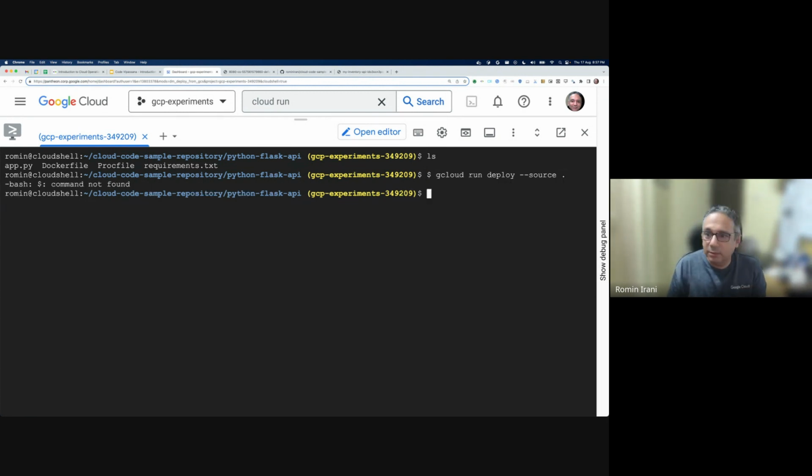So for example, oops, I copied it wrong again with the $ sign. So let me remove it and go for it. Now it's asking me, what's the service name? Basically, this is your Cloud Run service name. Either you go with the default, file folder is taken, or I can say my new shiny inventory API, whatever, right? So give it a name that you like.